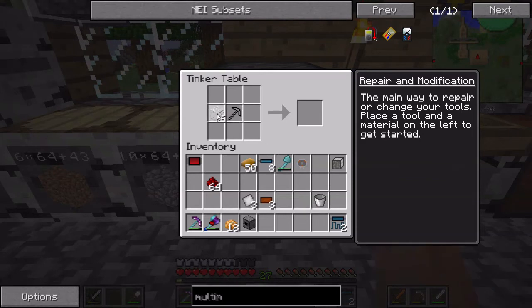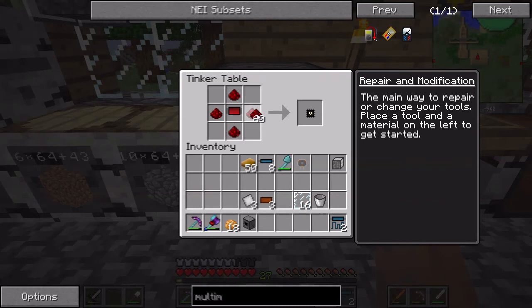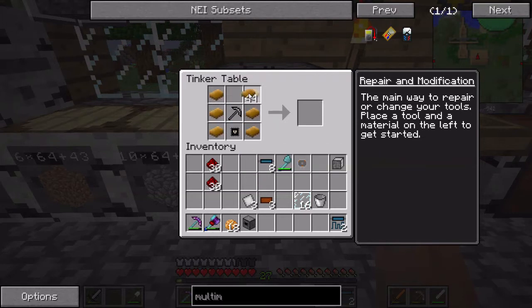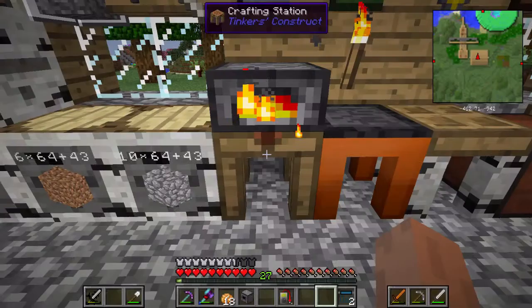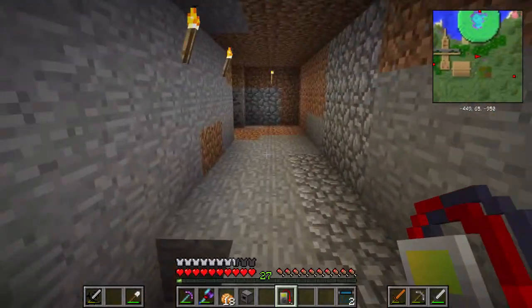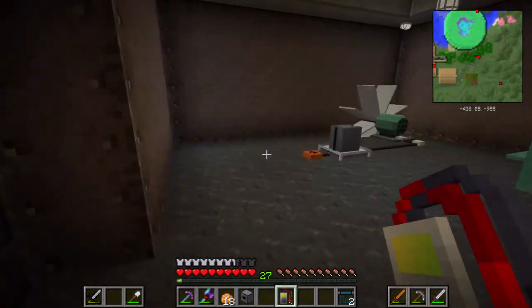Okay, you get out of there for now. Okay, so that, surrounded by redstone, gets me a probe chip, which is going to go there, I believe. And then we have rubber, pane. Oh, wait, no. There we go, multimeter. Alright.